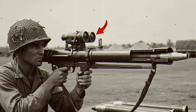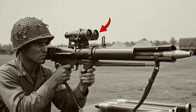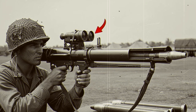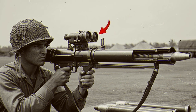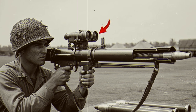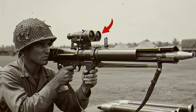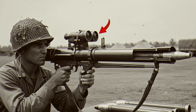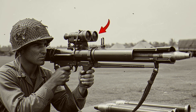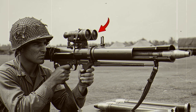The P-51 Mustang had sufficient range to accompany B-29s to Japan and back if it could refuel at Iwo Jima. Fighter escort would dramatically improve bomber survival rates against Japanese air defenses. Finally, Iwo Jima would serve as a launching point for the eventual invasion of Japan itself, providing advanced bases for air support, logistics, and command facilities.